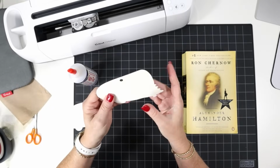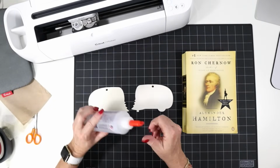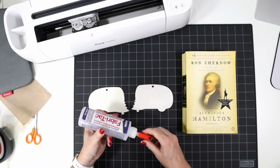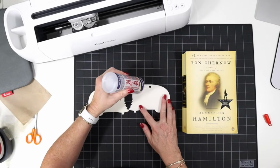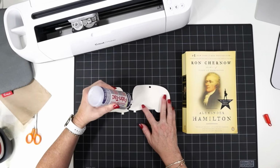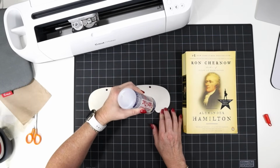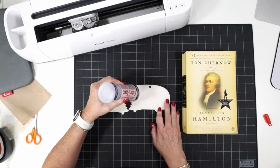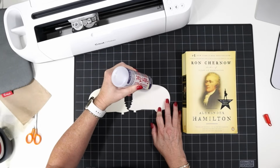So I'm going to flip my ornament over. And I want to apply glue on just one side of the ornament. I'll do it here on the back. You want to get the glue close to the edge, but not all the way to the edge, because when we press the layers between the book, the glue will naturally seep to the edge a little bit, which is exactly what we want. That's going to help seal that edge.